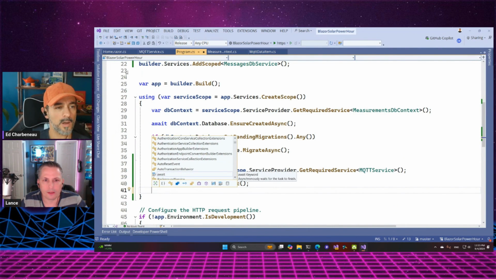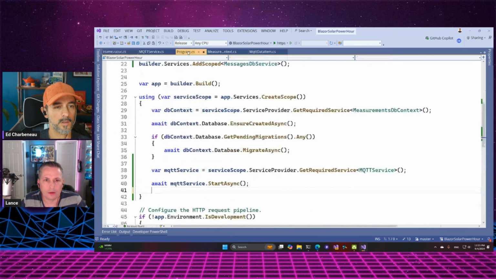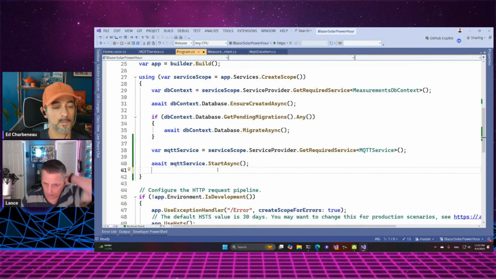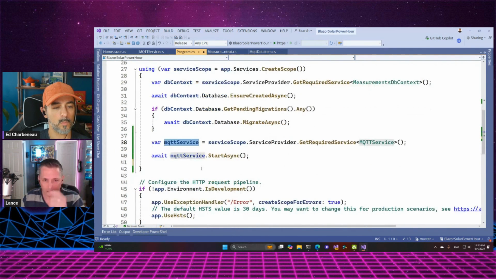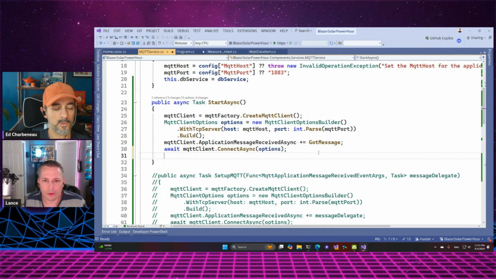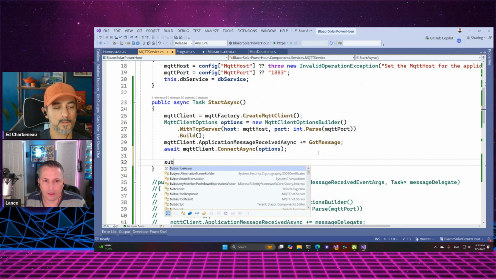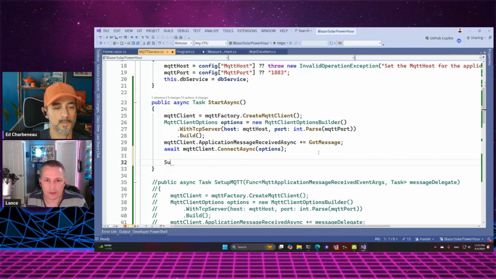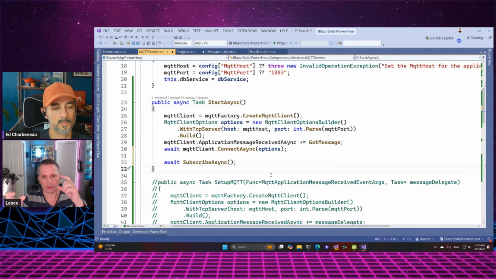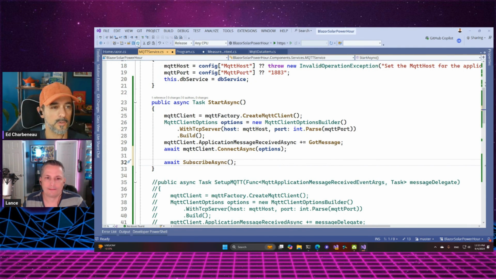Not there, but inside the actual service itself, like inside that StartAsync method. Yeah, that's what I thought. Right, we do ConnectAsync and then await MQTT client, and we basically do everything inside that other method below. We could probably call the same one, right? Yeah. So it connects, and we can either call subscribe or unsubscribe. In this case, we always want to be subscribed to it, so that should do the job for us. So it's going to auto start until we tell it not to.